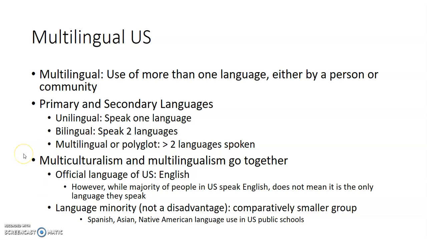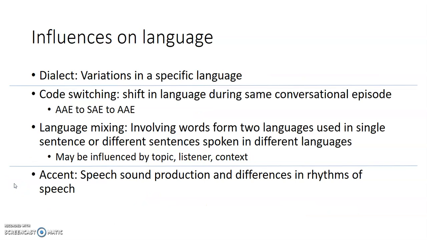Now, as these individuals become fluent or are working on their fluency in English, we can break it down into dialect and accent. And dialect and accent doesn't have to refer to only the bilinguals or multilinguals. It can also be the unilinguals. So when we talk about individuals from different areas of Louisiana, we have different dialects. Or as they're going from one language to another language, they have different accents. So a dialect is just a variation in a specific language, and it does have the context of the language domains of phonology, morphology, semantics, syntax, and pragmatics. They're going to have those differences based on the dialects.